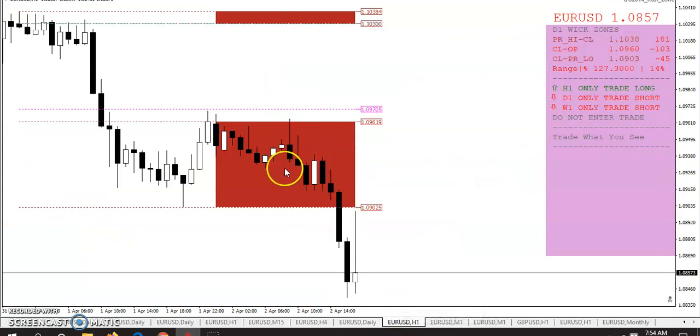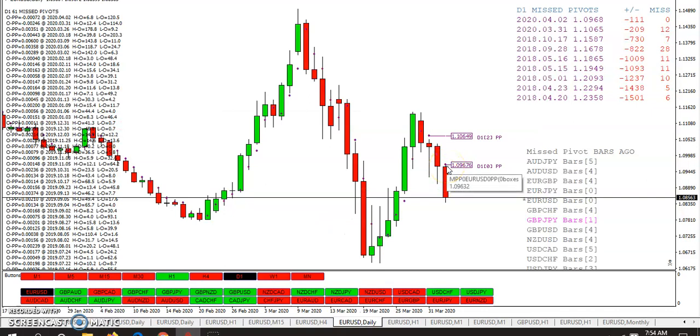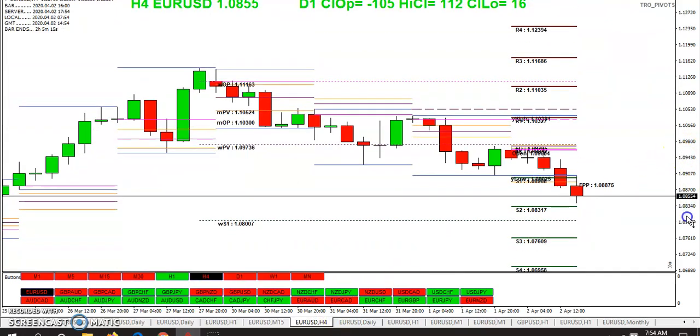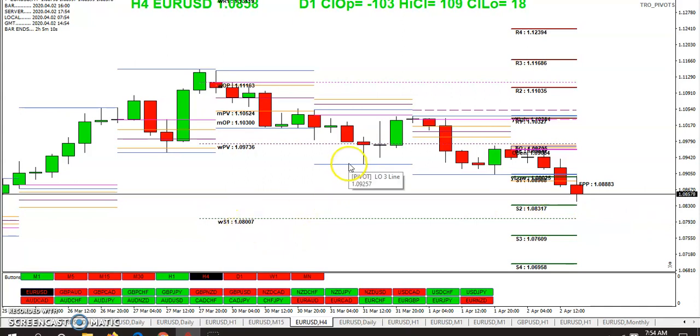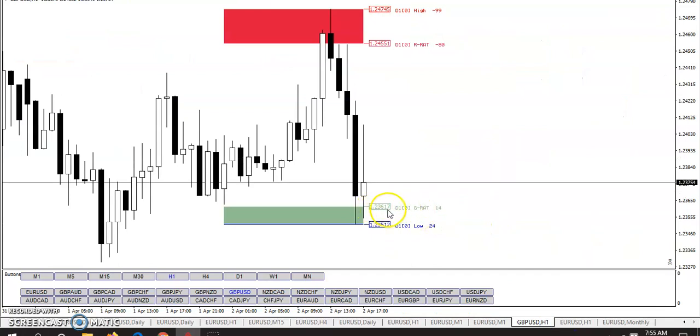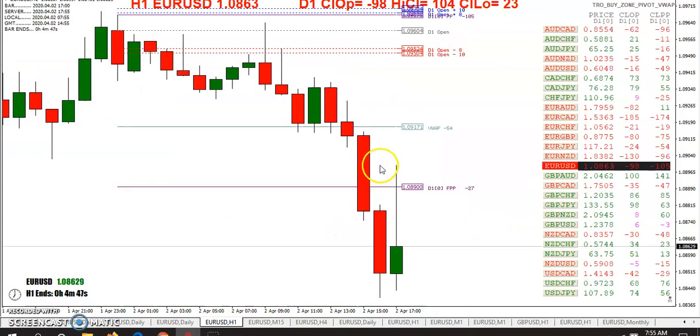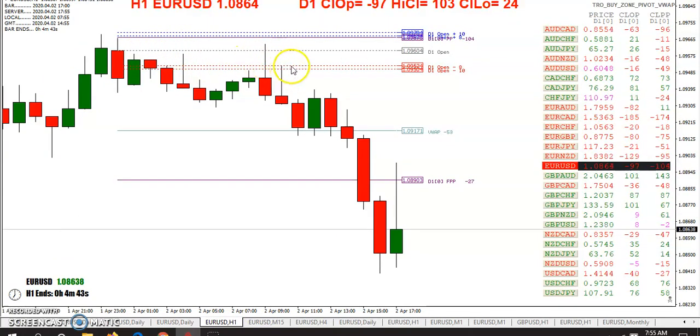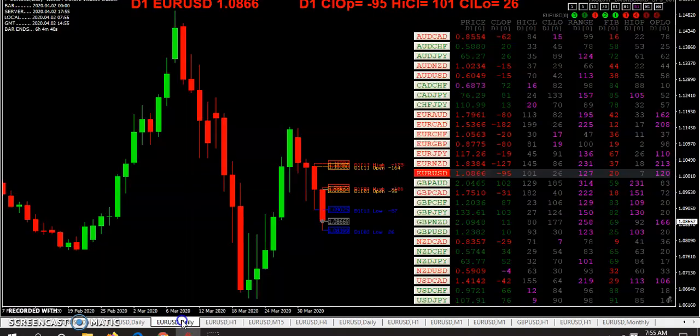And you can see here it exited the wick zone, and it almost hit that pivot point. So we've got a missed pivot today here, and we're close to that weekly S1. And the rats, this is the old rat zone, so you can see here that 20 pip difference versus having the dynamic or smart rat zone. And then we can see here buy zone trades, pretty much nothing but shorts. Range, most pairs over 100 again, lots of room.